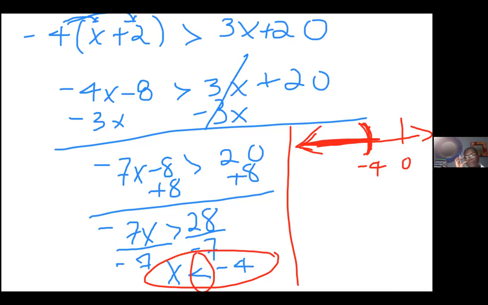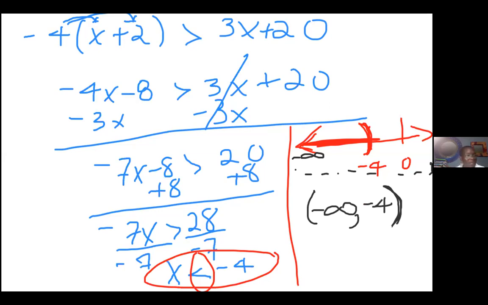And so now that you have the graph, you can go ahead and write your interval notation. When writing the interval notation, remember you go from left to right, guys, left to right, just like you're reading a book. So over here on the left, you're starting off with -infinity, and the set of values continue all the way up to -4, but -4 is excluded. So when you write the interval notation, it would be -infinity, comma, -4, and then just close off that parenthesis, and this would be the correct answer.